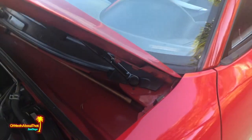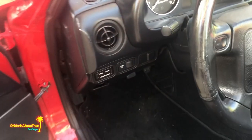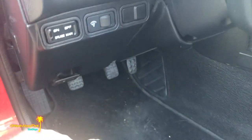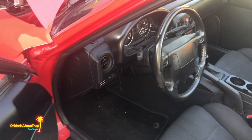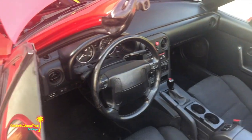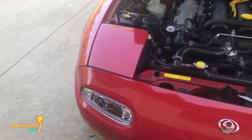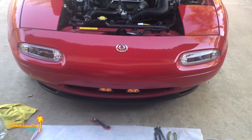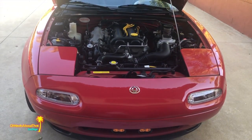Get it into the cabin and then try to maybe install the switch either here or someplace over in this general area. I don't necessarily want to see it because it's not really a factory part. It's just a round lighted switch, but I guess I'll figure that out. But for now, I think I'll try to figure out where I can put all this, fish this harness through.